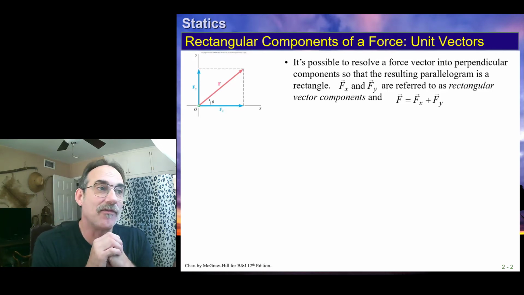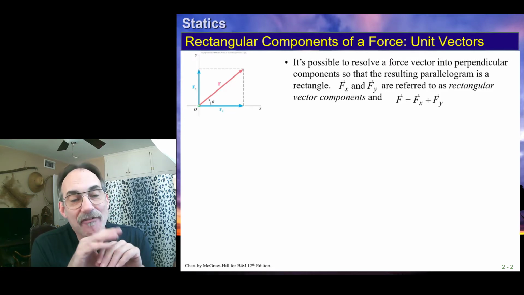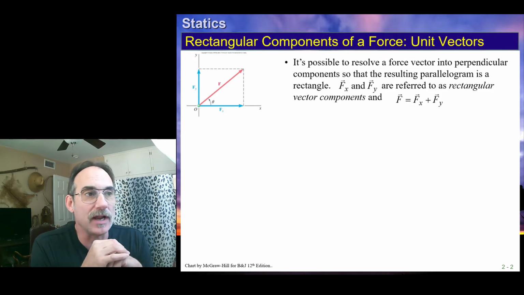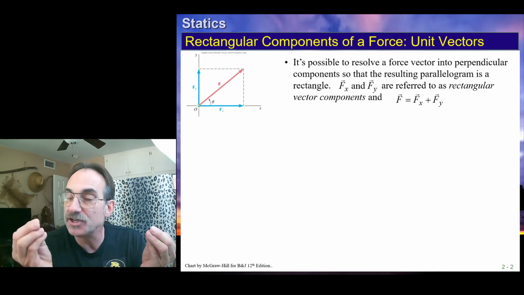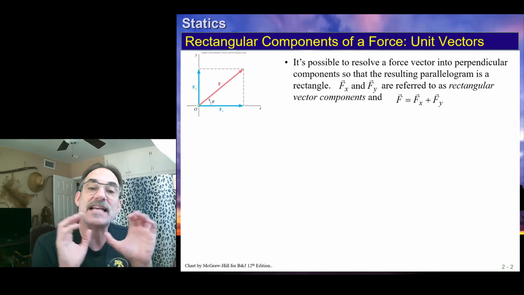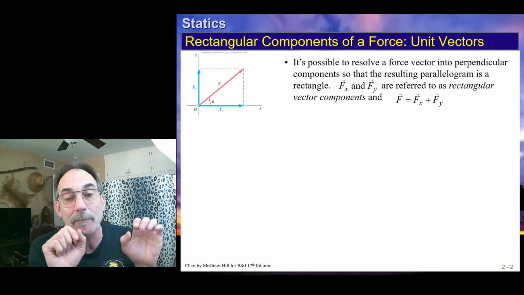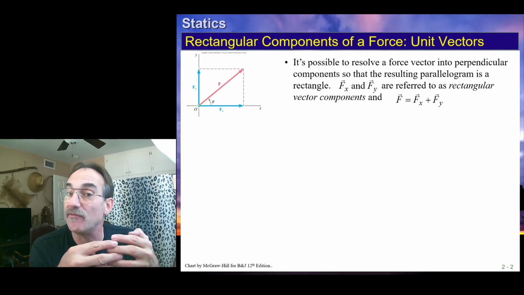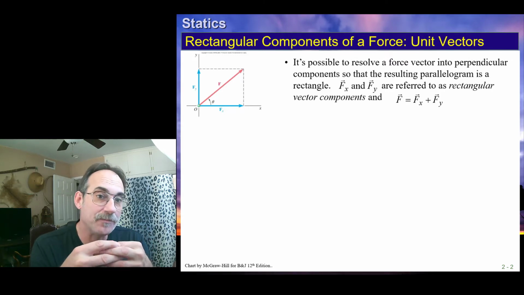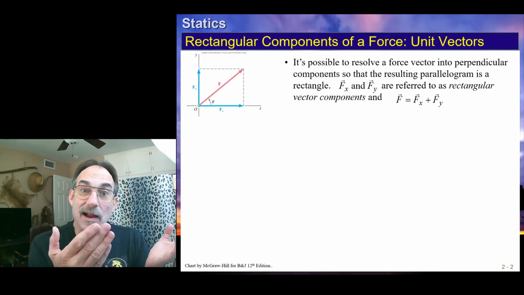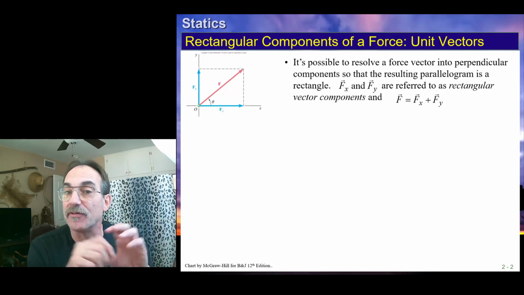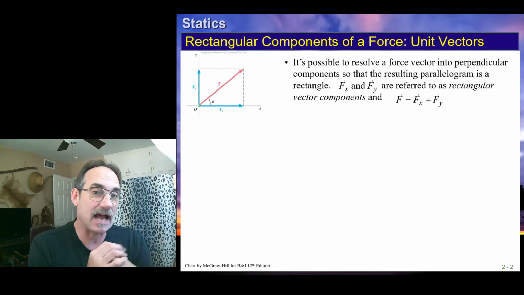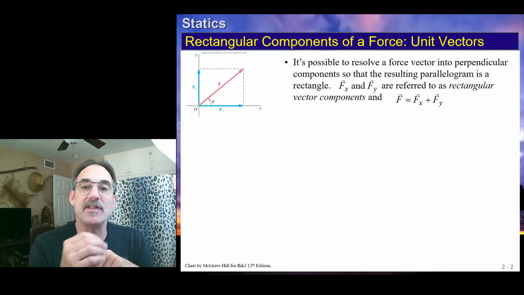If we want to write the vector force, we'll put an F. Often we will use an overbar or an arrow on top, or sometimes bold print, to draw attention to the idea that it's a vector. And then we're going to say that it's actually got components, Fx and Fy, both of which are also vectors. Recognizing that since those are vectors, these have to be put together with vector addition rather than standard addition, which means the parallelogram law or careful consideration of the different components. So we can say that vector F is a function of the vectors F in the x direction and F in the y direction.